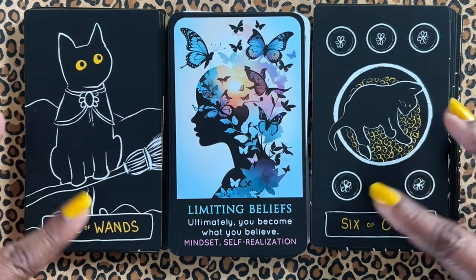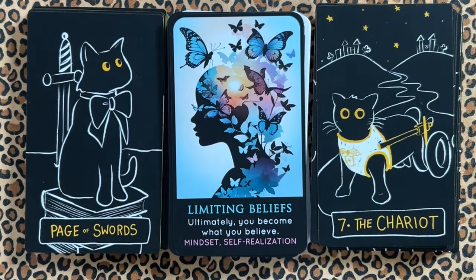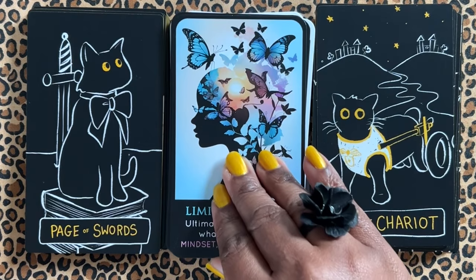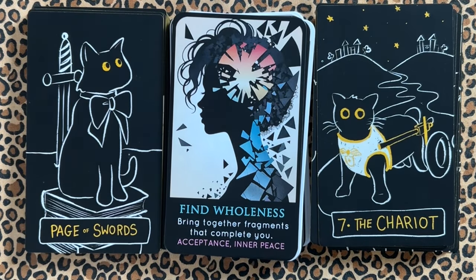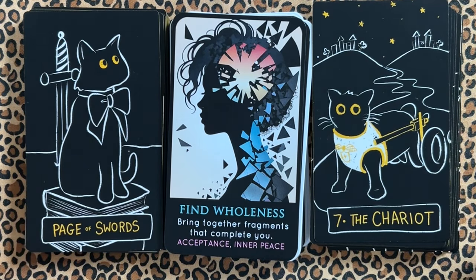When I was reading with it, I thought maybe the cats might get in the way because they were doing cat things. And when I'm doing shadow work readings, it's definitely more about human experiences, right? And human emotions and things like that. But I didn't find them to get in my way. And I think it's because of the open backgrounds. They really do feel like reading with a pip deck. There's not a lot leading me. There's not a lot getting in my way. There's not a lot of lines on the card. So it really leaves me open for interpretation. So I enjoyed that about it, and it was able to work for me.